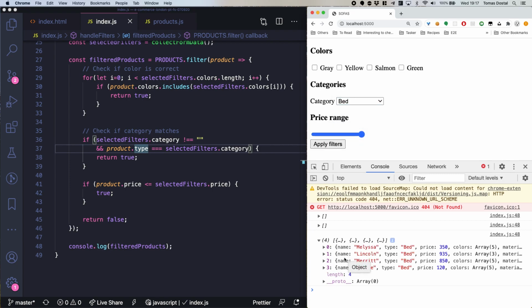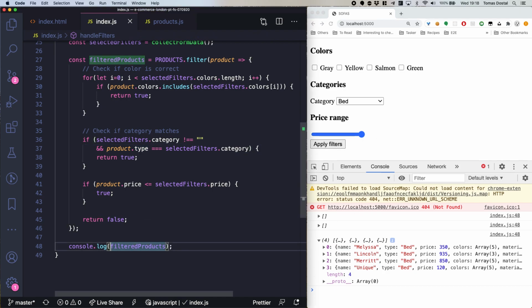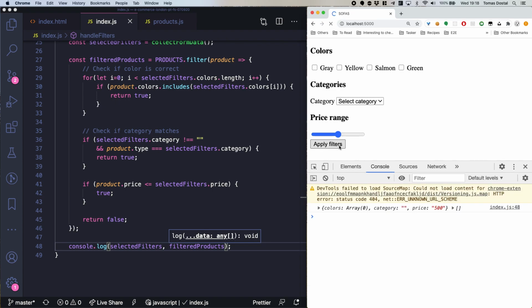Yeah, so now we have beds. And the price is, let's put this out as well, select it, filters. The price is 500.